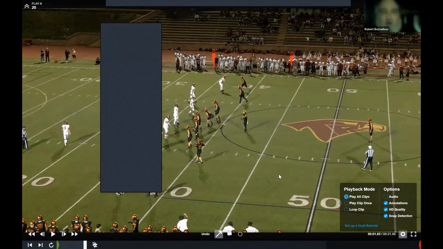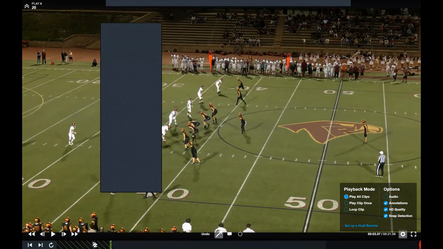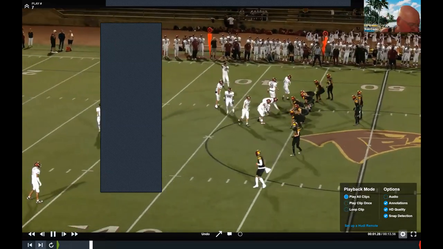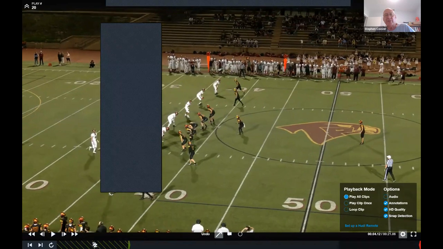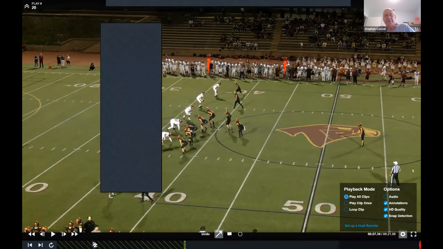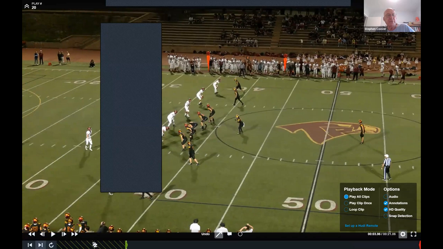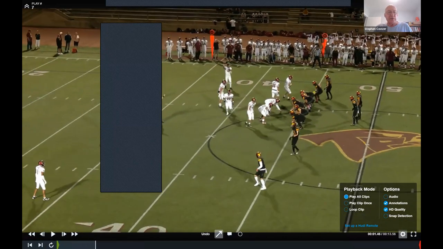So it'll start wherever the snap is about ready to start. You can also click on that green arrow and move it. Here's the green arrow down here. You can slide that over, and then the video will start right where that is. Well, it's not seeming to work this time, but that is a feature right here. When you do snap detection, the green arrow is going to be all the way out wherever the snap is. But right now, for some reason, it's not. Probably because I'm doing a tutorial. It's not carrying over. But anyway, snap detection and the green arrow.